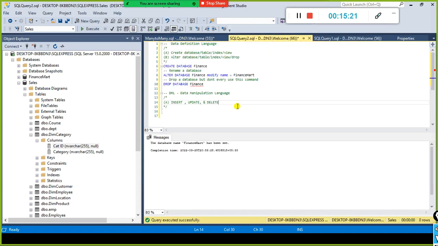In a real-time scenario, one of our developers dropped a table. It caused major havoc. We ended up postponing the release and code migration, everything. That's a major issue. So this is called data definition language, and you can use commands or scripts to create a database, create a table, create a view, everything, and you can modify or delete them. Drop, everything you can do.